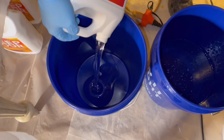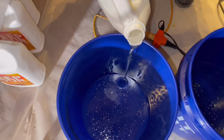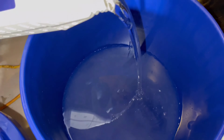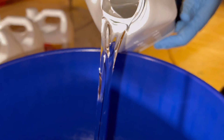At the end of this, I think we used up to about 12 to 14 gallons of deep pour, folks, for this pour. Yeah, it was a lot of epoxy, it was a lot of pouring, and it was a lot of mixing. But anytime you take on a project this size, you're going to have to do that. So it's really fun to do all this and pour all this, but the important thing is to remember, folks, that this is going to be a huge pour in terms of volume.